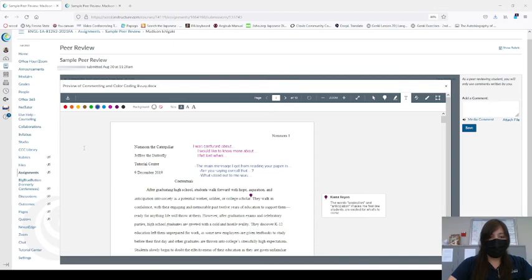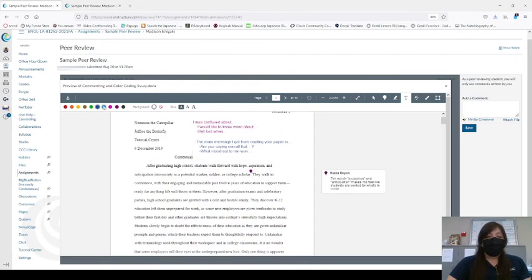As for other ones, if you want to specify on audience, if your professor wants you to check that they are writing to a specific audience, one little sentence that I like to use is, I imagine you writing to this type of person or this group of people. So that could also be helpful. But yeah, that's how you would do a peer review.